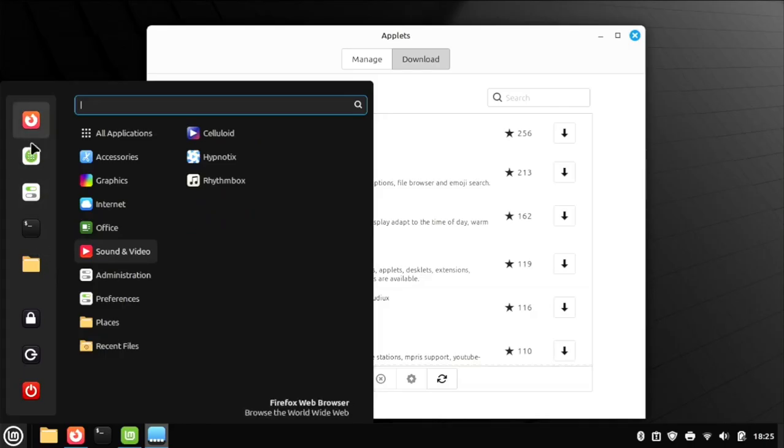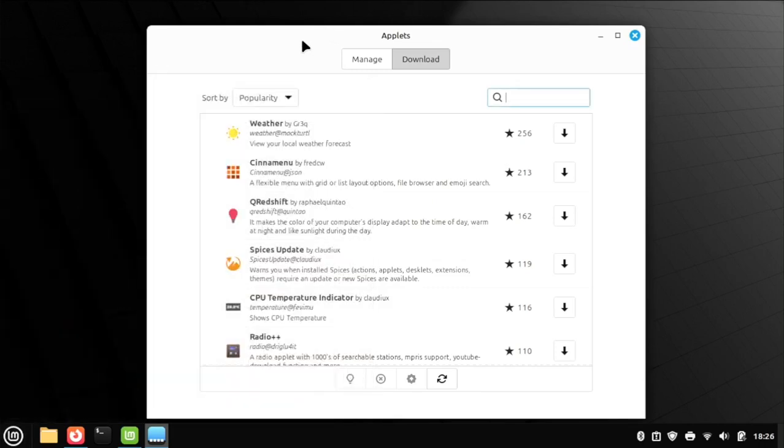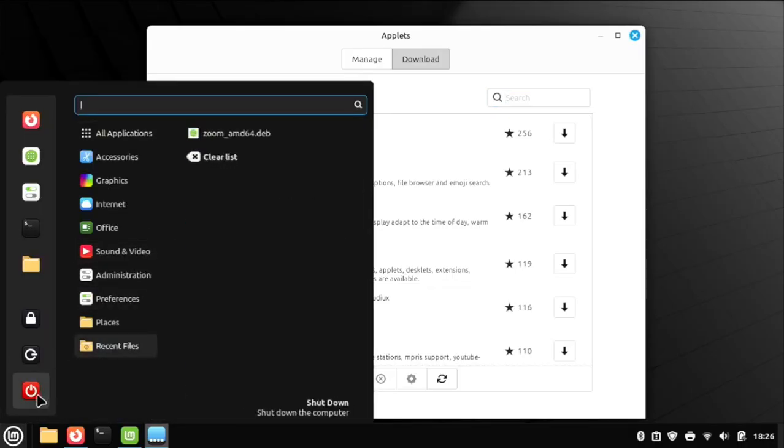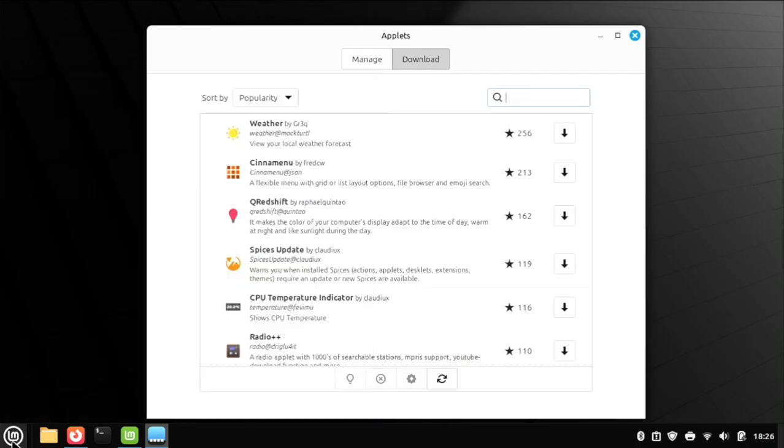I don't like the way it doesn't have the names of these shortcuts. Like, it doesn't tell you what these shortcuts go to. Well, it does actually when you put your pointer over them. Like, it says Firefox web browser, software manager, but you have to put your mouse over it for it to say it. But I guess the newer version of this is gonna be more verbose. Anyway, that's just my opinion.